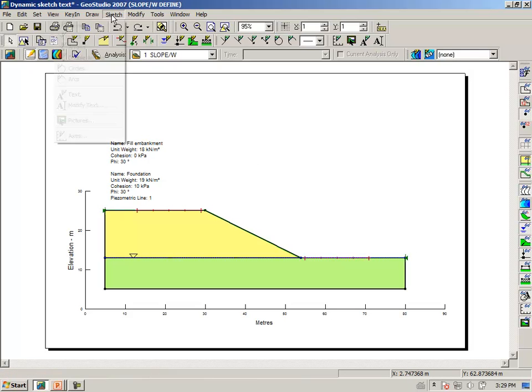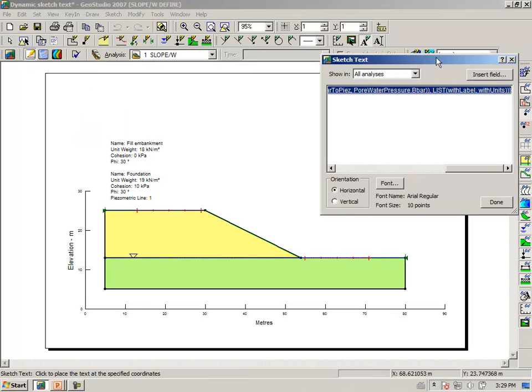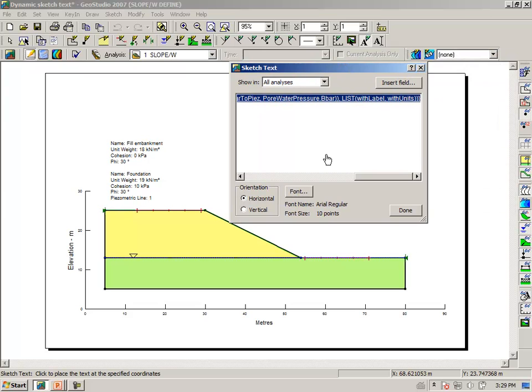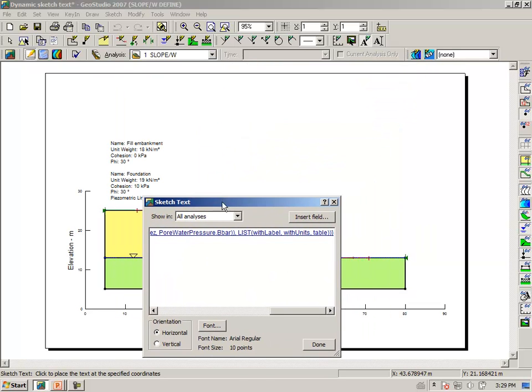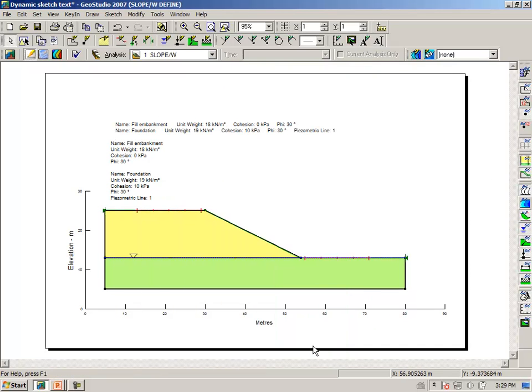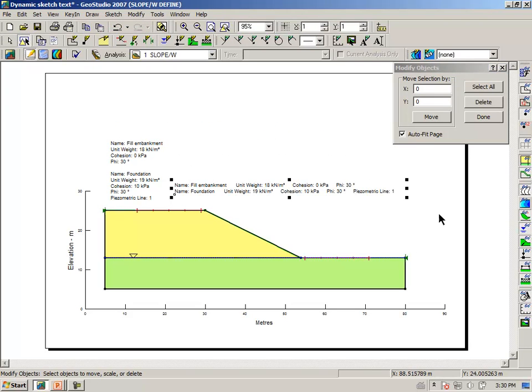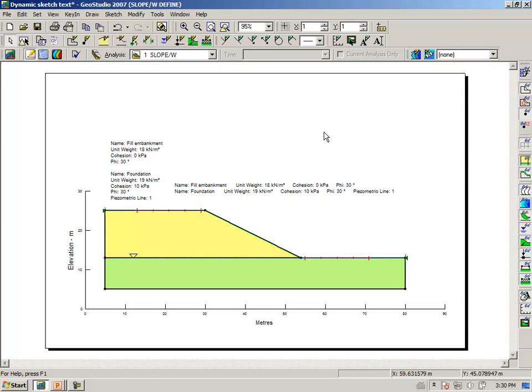I can also say sketch text, and I will now delete these variable names and say Insert, and this time I will show the material properties in a table. Here's then an illustration of another format of showing the material properties. And once again, we can move the position and change it to some other location, just to illustrate that there are several different ways of providing this dynamic sketch text on the drawing. I will get rid of the table and retain what I had previously here in a sort of tabular format.